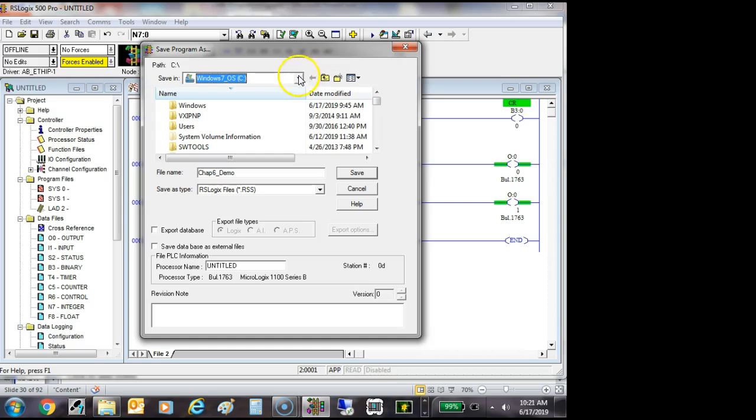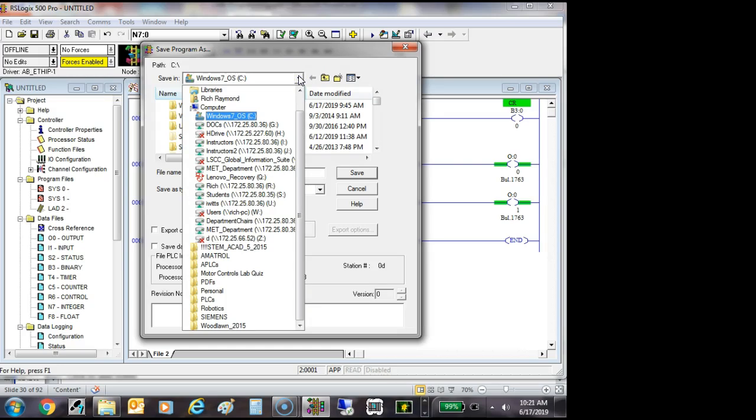So we'll come up here and choose where we want to put it. If you're going to take your programs home with you, or keep them, this is where you'll put your thumb drive in and point this to your thumb drive, right? Normally, if you're not going to use your thumb drive, we'll point it to the desktop, and that way at the end of the semester, it's real easy to find them and delete them.